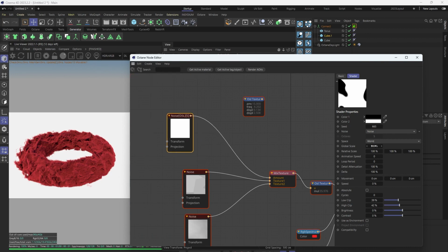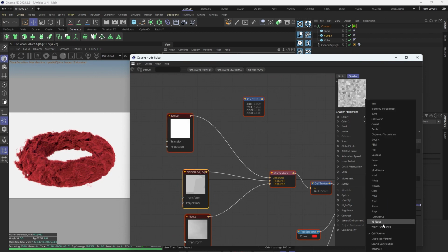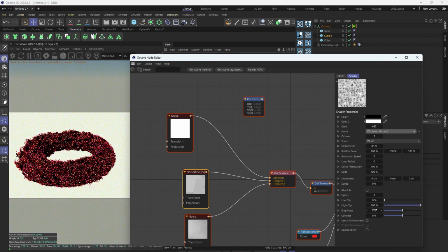Before I move on to the next thing, let's maybe see if we can make this a little bit more obvious. Let's see what else we've got.